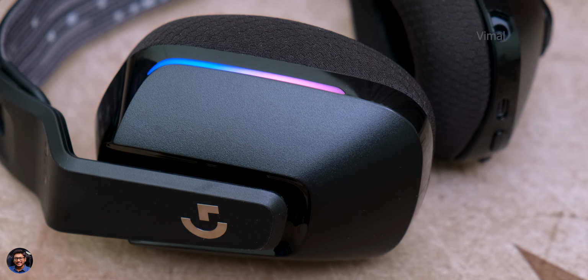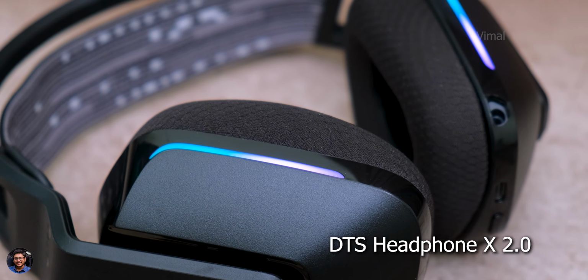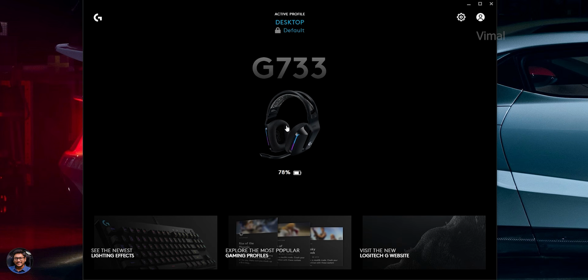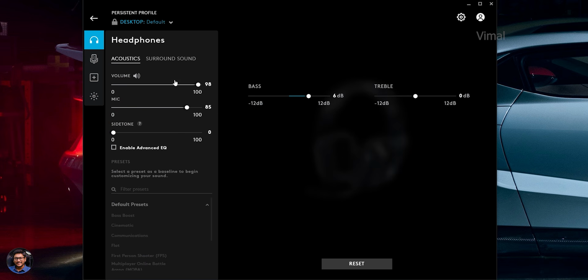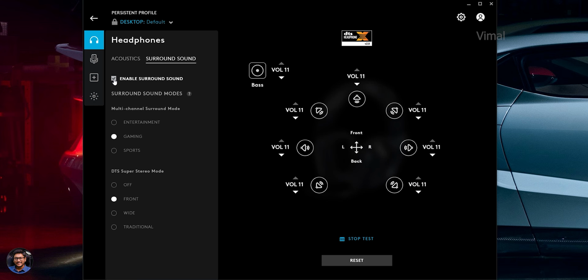Now coming to the best part, the G733 also supports DTS Headphone X 2.0 for that next level 7.1 virtual surround sound. You can completely customize the sound EQ profile as well as the surround sound experience using Logitech's G Hub software. You've got a couple of predefined profiles that you can choose from or enable DTS Super Stereo mode and individually adjust the gain of all 7 channels plus the LFE as per your taste.